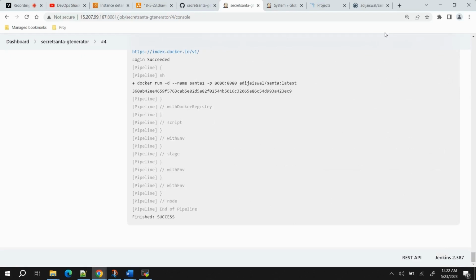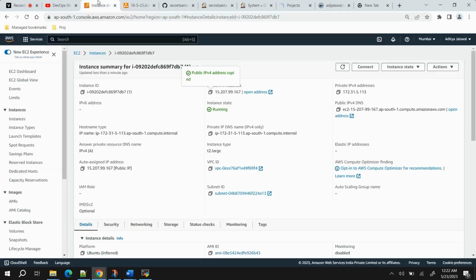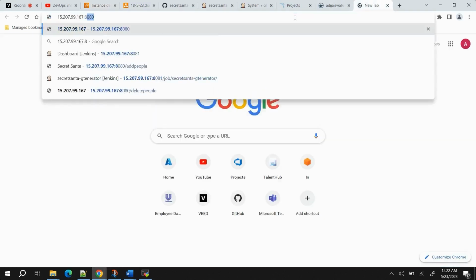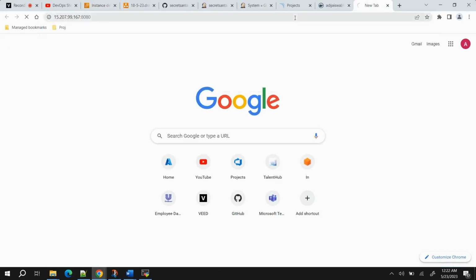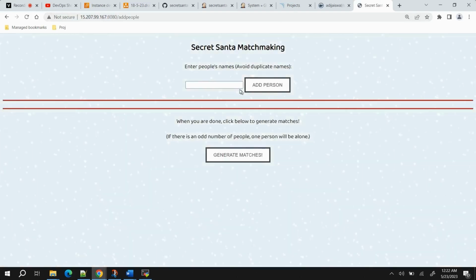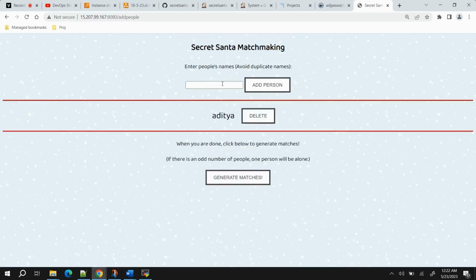Okay, now to access the application, we can go to the browser. Let's copy the IP address of our server, paste it here, :8080, and now let's see. Yeah, great. So you can see the application is deployed successfully. We are able to access it. Here we can add names.